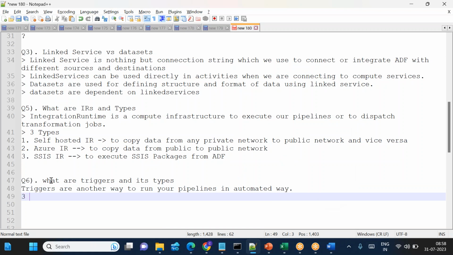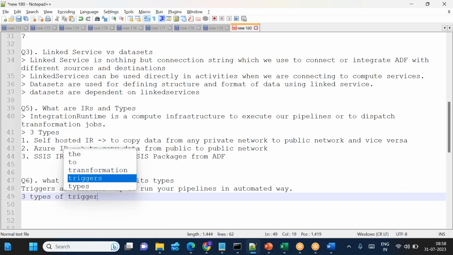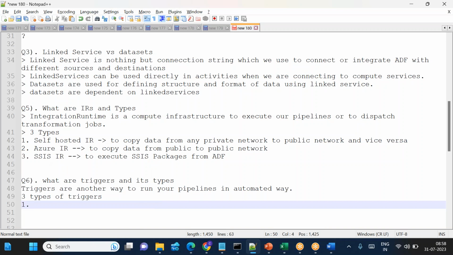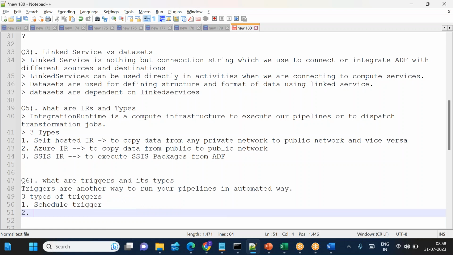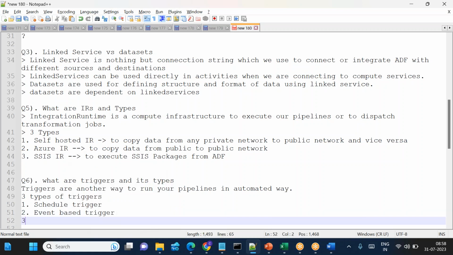There are three types of triggers. One is schedule trigger, event based trigger, tumbling trigger.